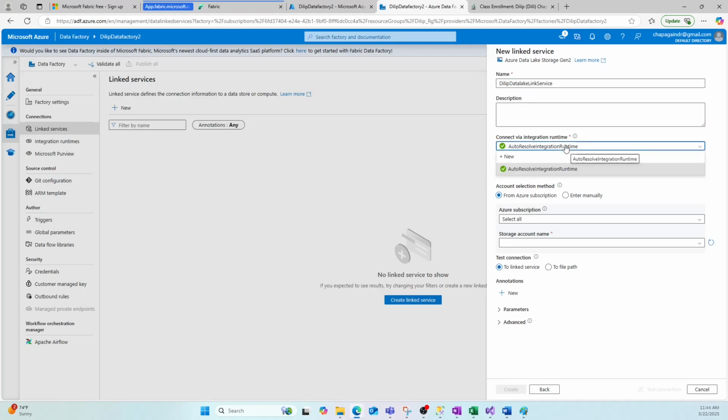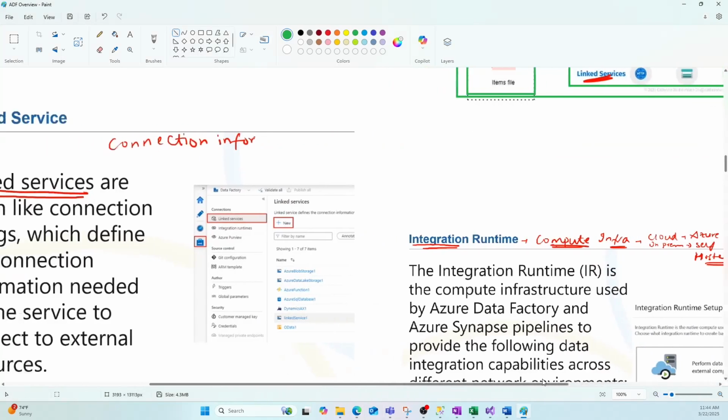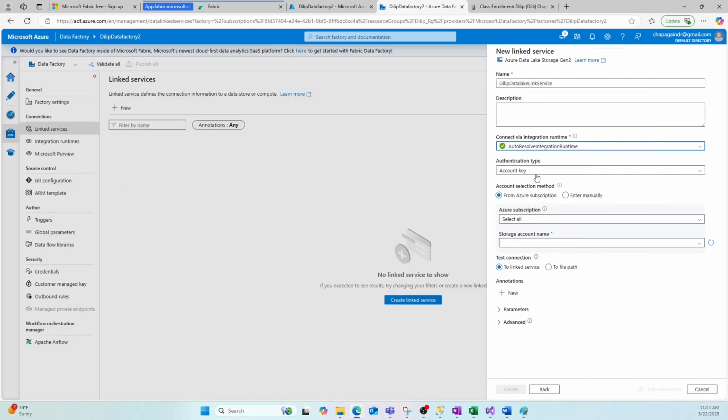Integration runtime is automatically selected as auto resolve integration runtime, which is for cloud or to connect cloud activity. If you want to connect to on-prem, you have to create a new integration runtime called self-hosted integration runtime. So if you need to connect to your on-prem environment, you have to create a new integration runtime as a self-hosted integration runtime.